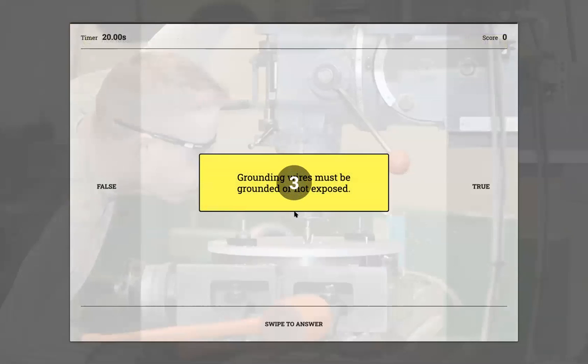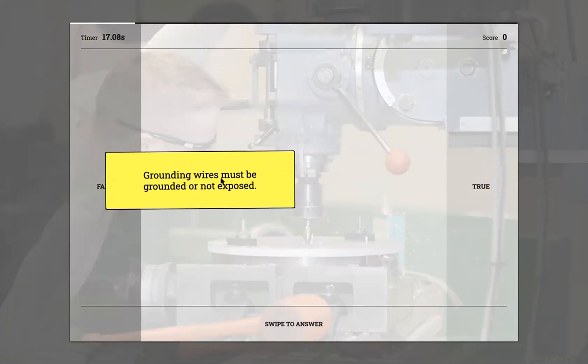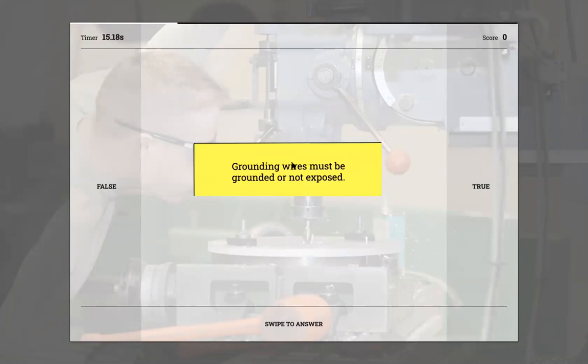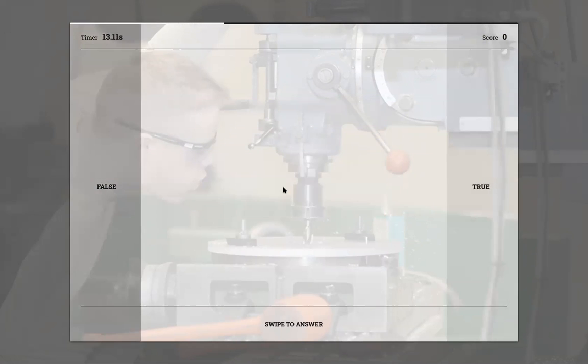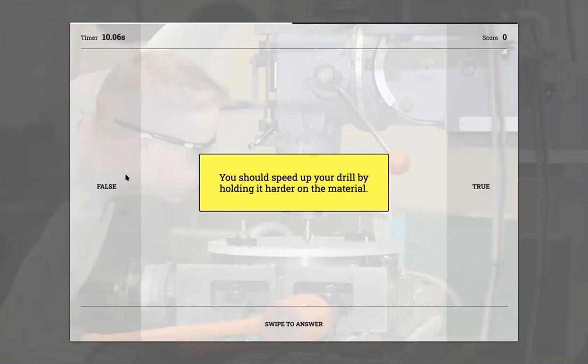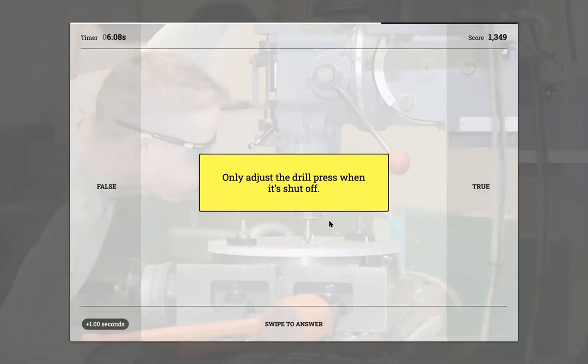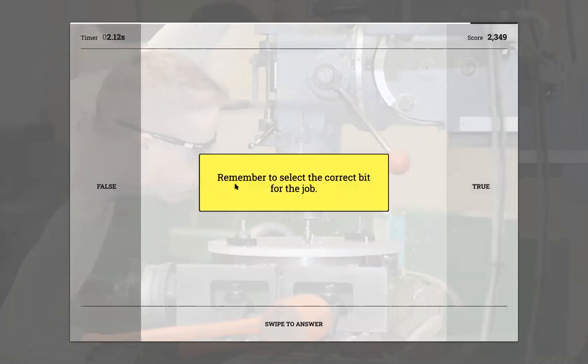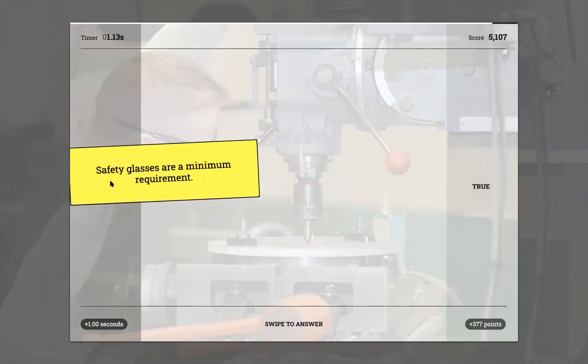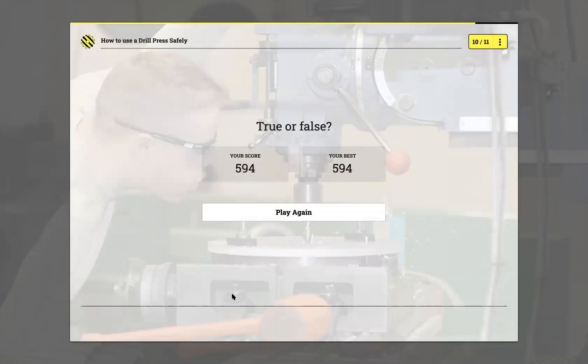When they hit OK, I'm ready, they're greeted with this timed game, essentially, which is just a rapid fire interaction wherein they drag these pieces of text into a true or false field. Both of these fields can be edited. So you have the opportunity to change whether they're right or wrong, true, false, correct, incorrect, whatever it might be. And the user just drags to match. Tries to rack up as high a score as possible before the time runs out.